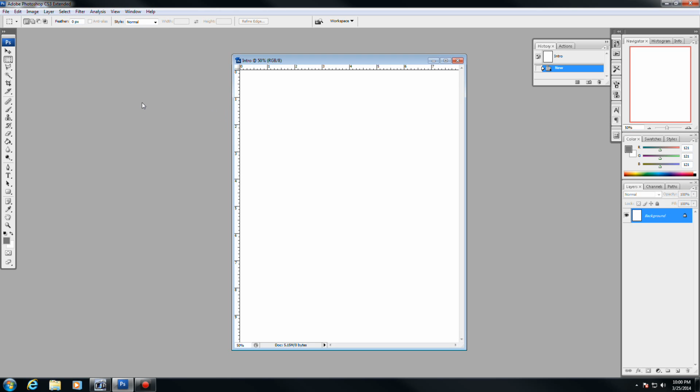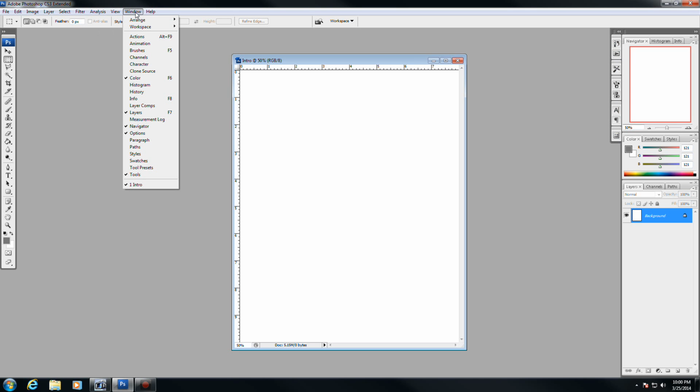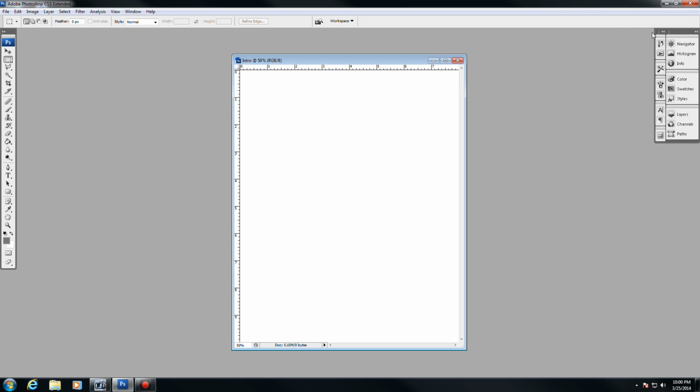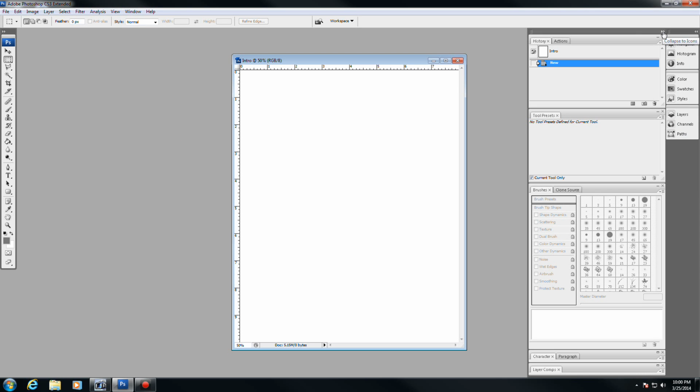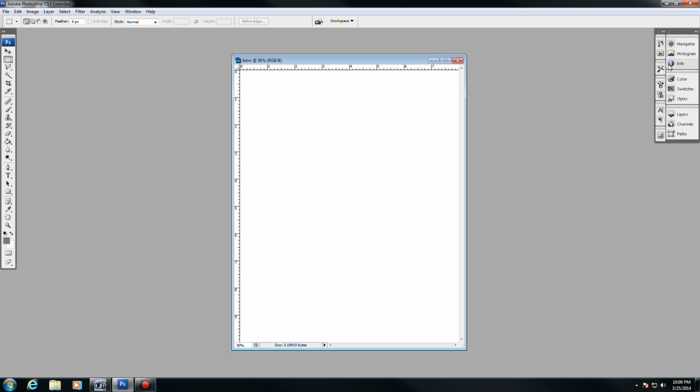So now that we have an open document, I want to take a look around the user interface of Photoshop. Normally you would think to start from left to right. I'm actually going to start along the right side. And you can switch up some of these things under Window. You have a lot of options. What I've done is I have left the options that are most likely to be used.